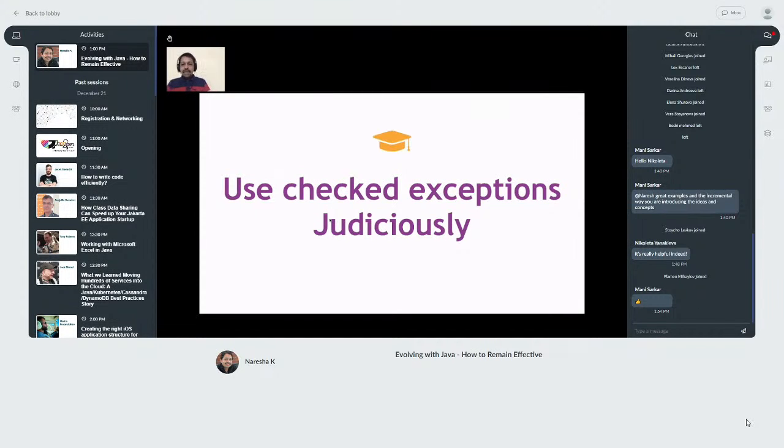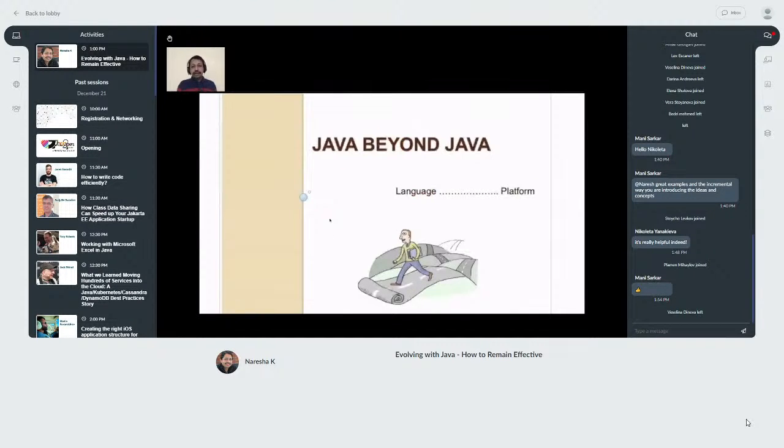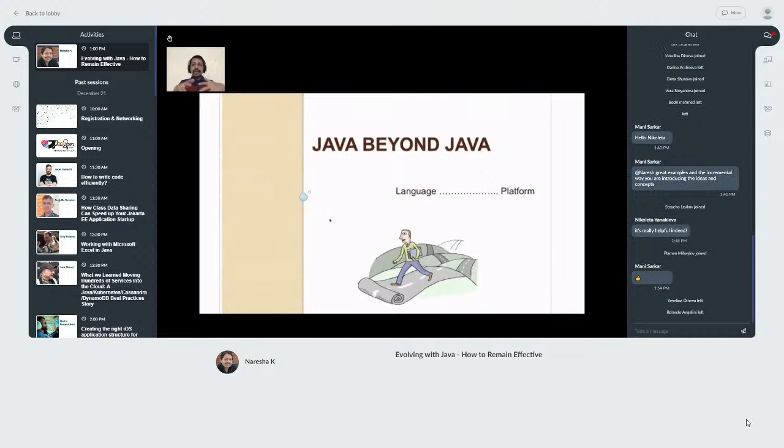We have learned that. And an interesting part is that Java today is a platform, not just a language. Even though when Java was started, it was a single language, multiple platforms, multiple OSs, over a period of time it's become multi-language and multiple platforms. So today, when I say Java, I really refer to the platform. About a decade ago, I gave a presentation, Java Beyond Java, to convey that Java is really a platform, not just a language.